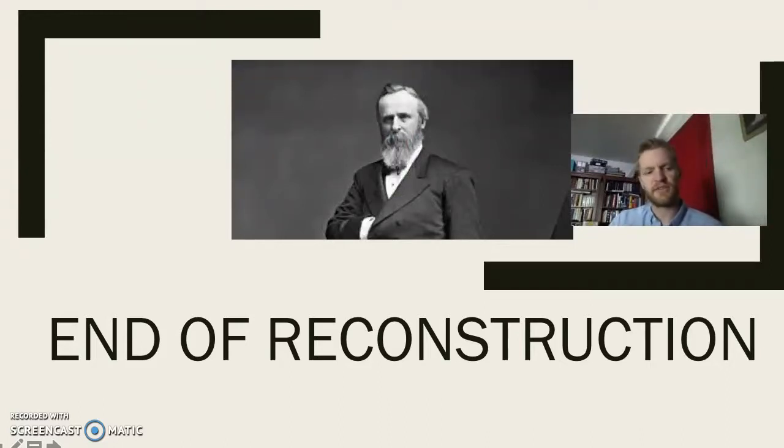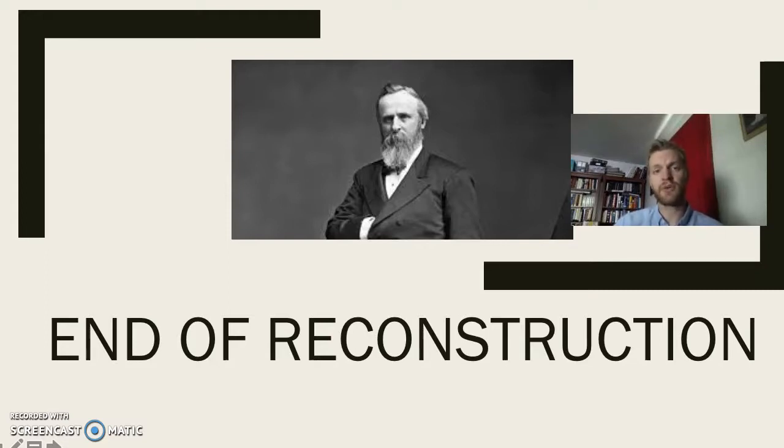The Bargain of 1877. So the election of 1876 was so hotly contested and so controversial that Congress decided to put together a commission of 8 Republicans and 7 Democrats to decide the outcome of the presidential election. And behind closed doors, it was decided that Rutherford B. Hayes, the Republican, would be given the presidency in exchange for federal financial assistance in the South and a member of the Democratic Party to be appointed into Hayes's cabinet.